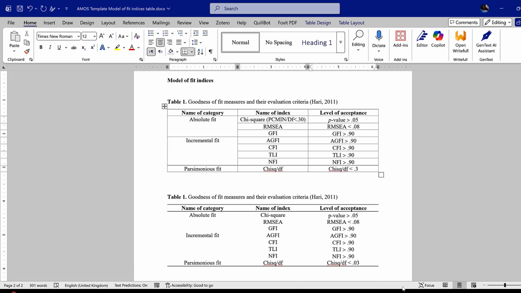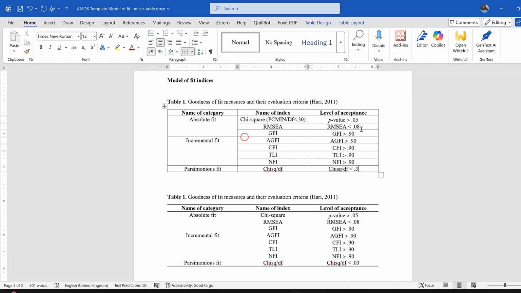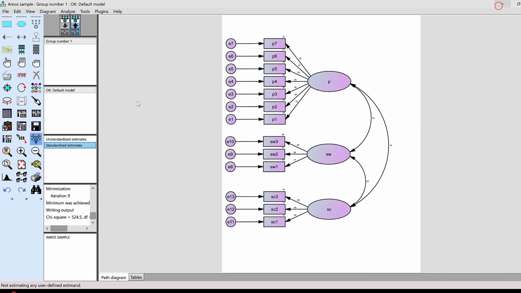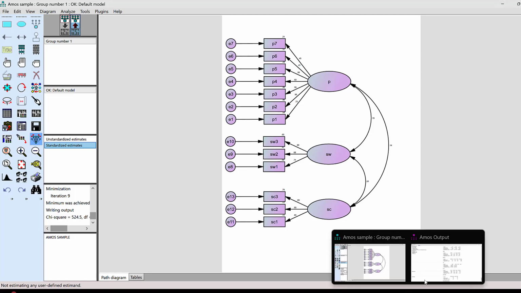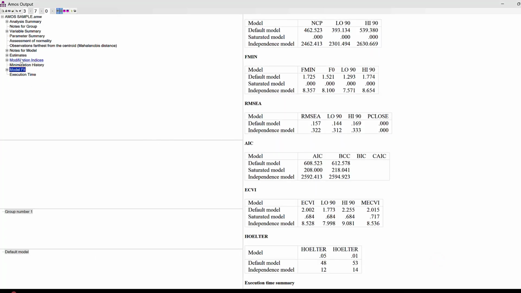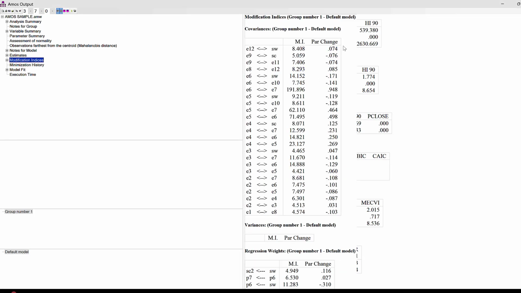Okay, so this is how we usually check the model fit for CFA, and after that we check the modification indices to covary the error terms here so that we can improve the model fit. So basically, we can go to modification indices. If we covary E12 with SW, it's going to change it by 0.74.